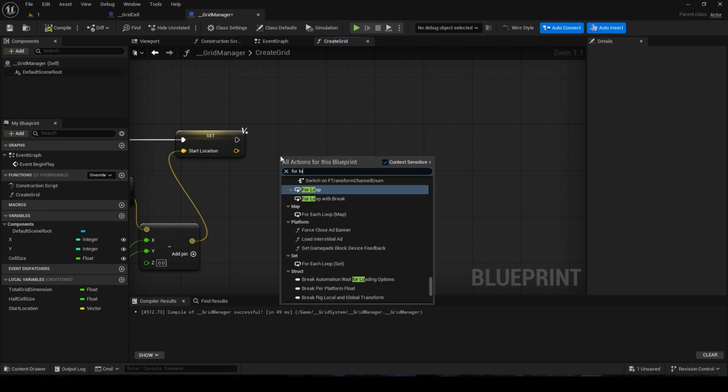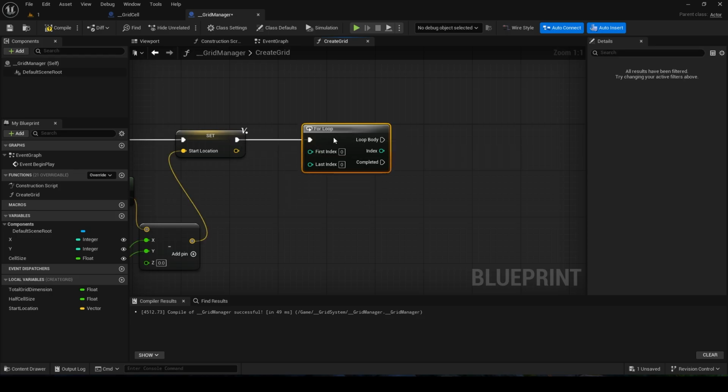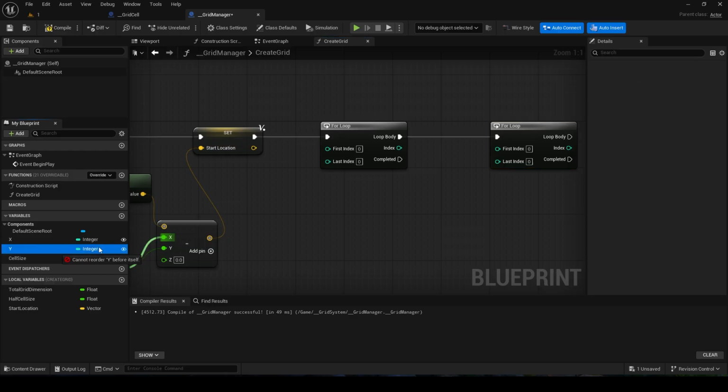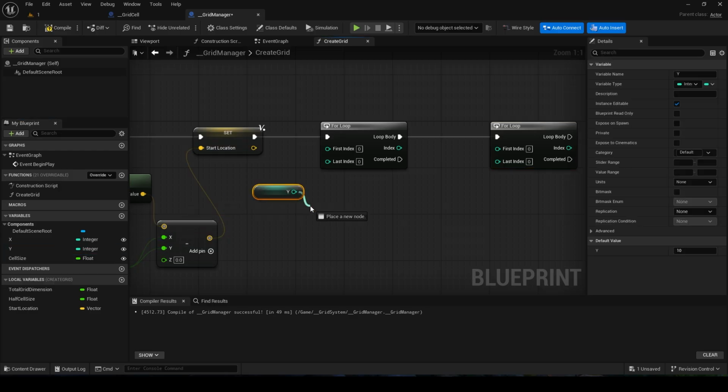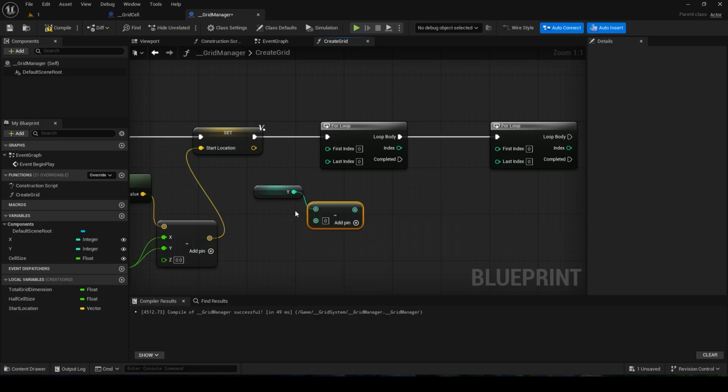Add for loop twice. First loop, last index equals y subtract by 1. Second loop, last index equals x subtract by 1.